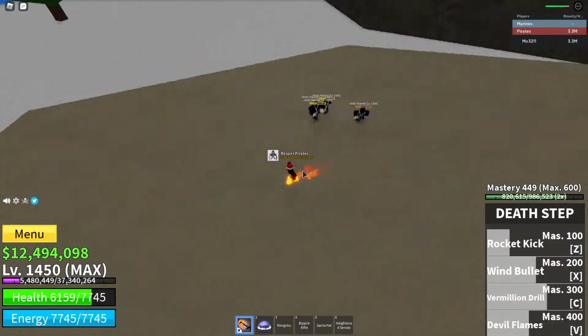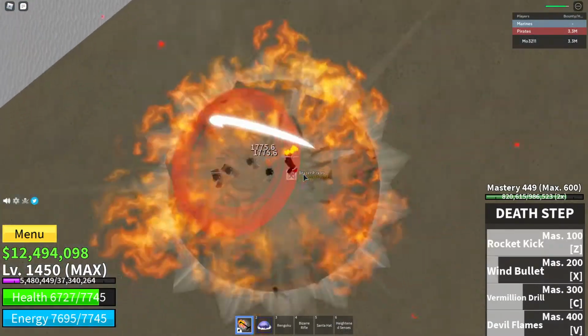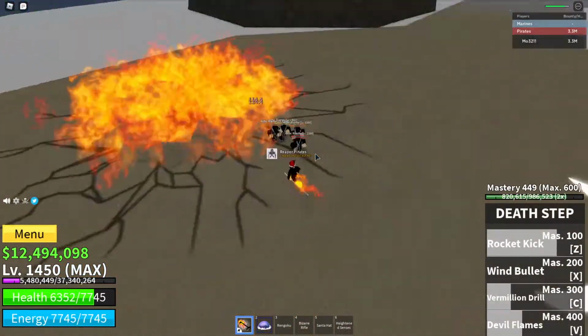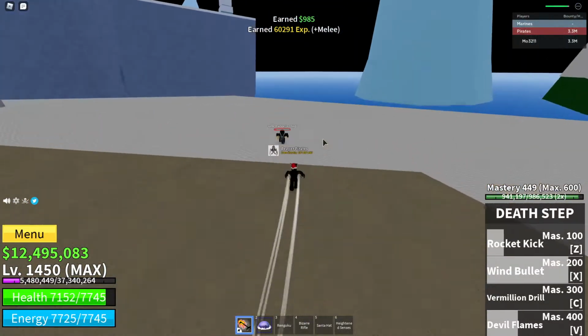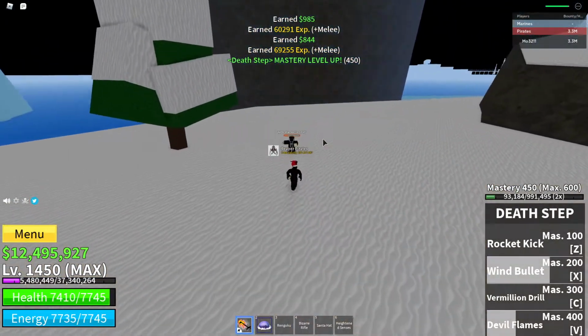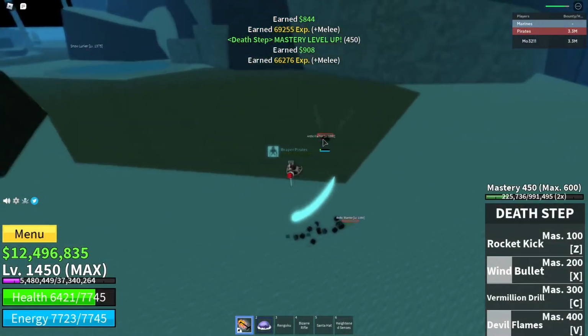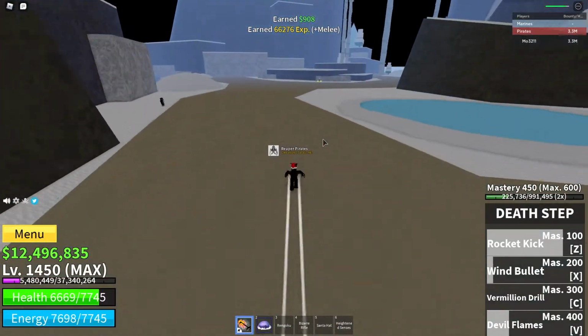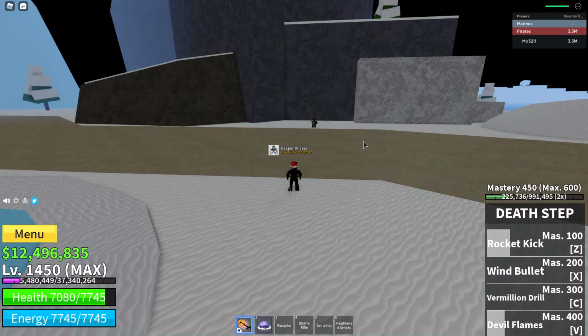See the rocket kick? I think it can only hit two NPCs at a time because my rocket kick only hit those two. But then the fire also damages them all. And then after that, you can use your wind bullet. You can just go up to them and click. It's actually a pretty fast way to do it. And look at that, look at us. We just got 450 mastery on Death Step. So nice. Time for the next melee.